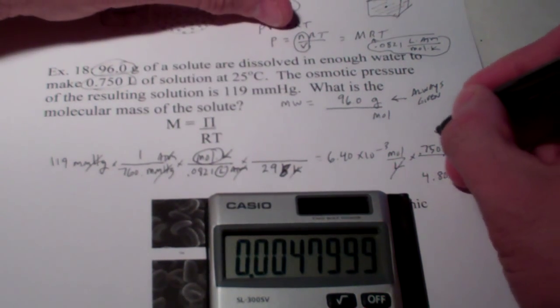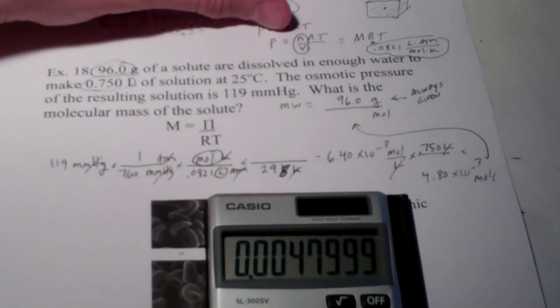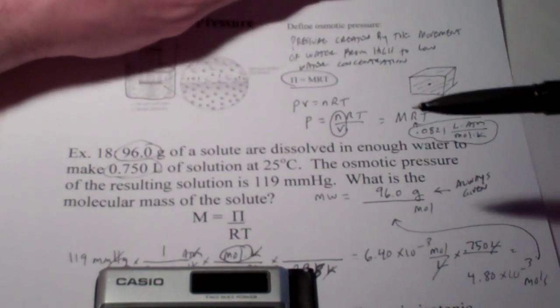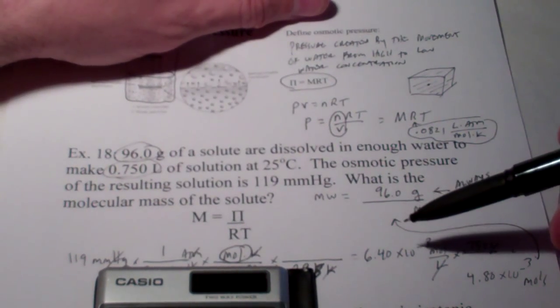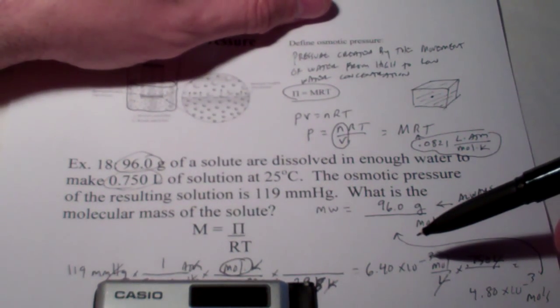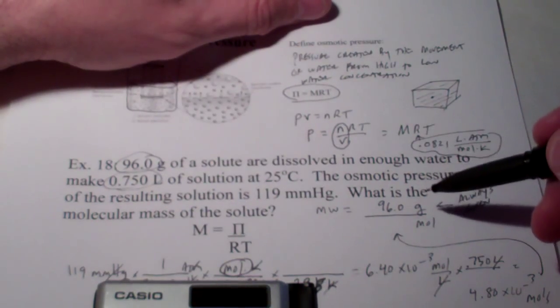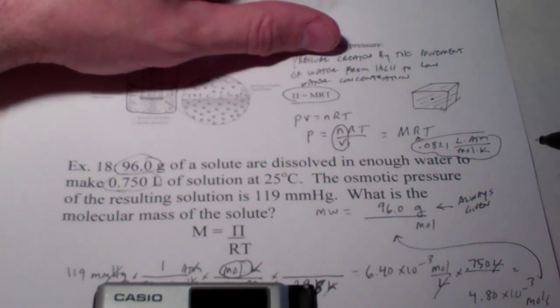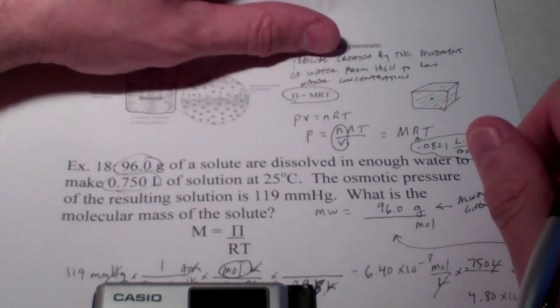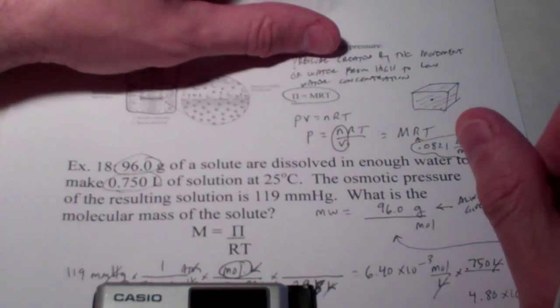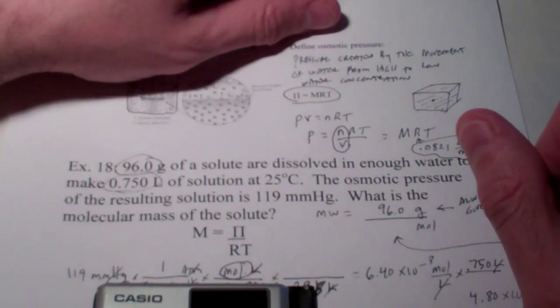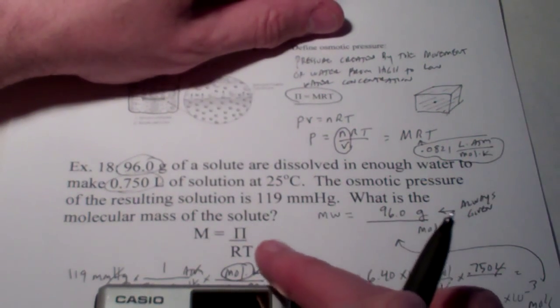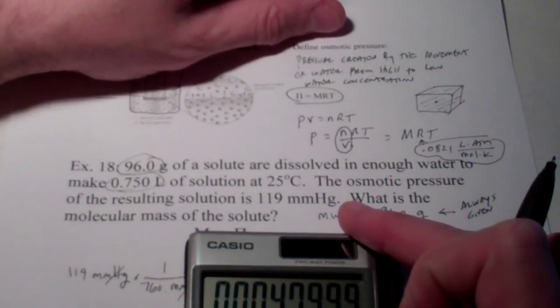Now, that's the number that can go right here. Okay? So, let's find our molecular weight. Now, I need to remind you, or just mention, that when we use osmotic pressure to find molecular weight, we're usually finding the molecular weight of proteins. Proteins are long chains of amino acids. They're polymers of amino acids. So, oftentimes, these have huge molecular weights. Much larger than what we're used to seeing. So, don't be surprised if this molecular weight turns out to be thousands, if not tens of thousands of grams per mole.